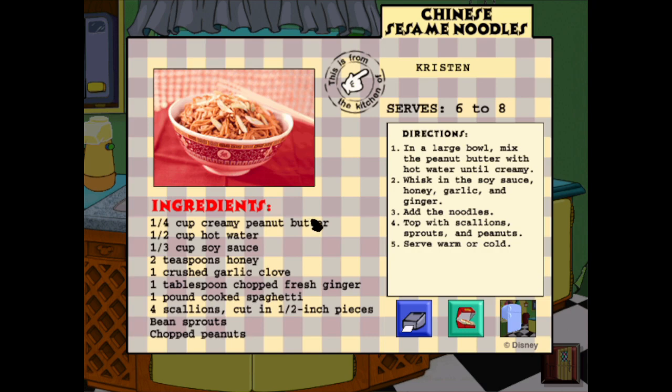Ingredients: 1/4 cup creamy peanut butter, 1/2 cup hot water, 1/3 cup soy sauce, 2 teaspoons honey, 1 crushed garlic clove, 1 tablespoon chopped fresh ginger, 1 pound cooked spaghetti, 4 scallions cut in 1/2 inch pieces, bean sprouts, chopped peanuts.